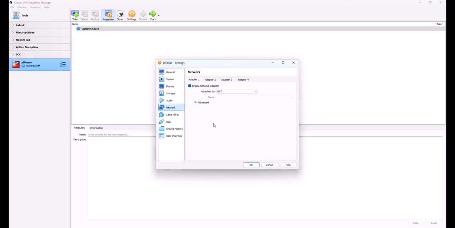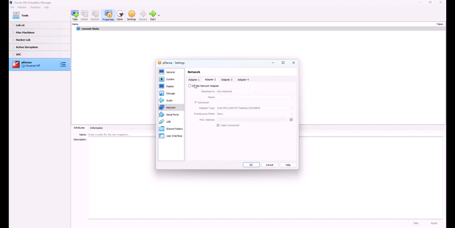So to do that, we want to enable the first network adapter. We'll keep the NAT selection, but we'll drop down on the advanced drop down, and then we want to choose paravirtualized network. Everything else can stay the same, but now we want to go to adapter 2.